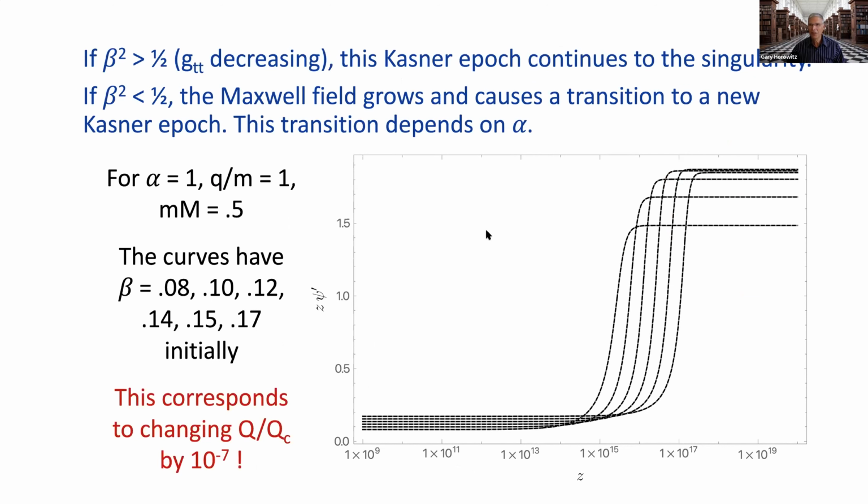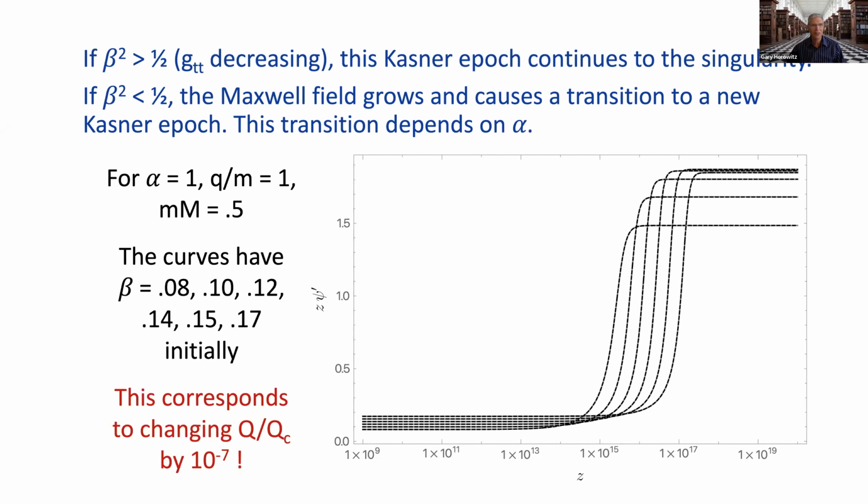And so here is an example of some solutions where this is z times psi prime. So when it's constant, this is basically the coefficient of a log. If this is approximately constant, it is beta, the coefficient of a log z behavior. And that's as a function of z. And you see now we're up to very large values of z because this takes a long evolution in z to see these transitions.